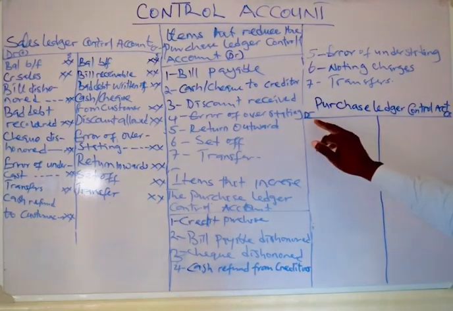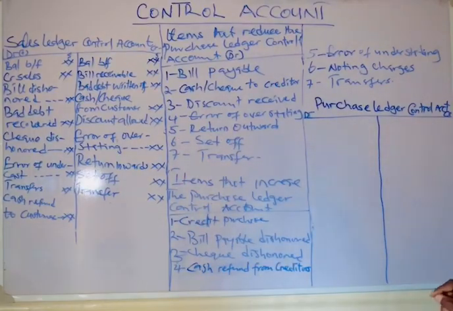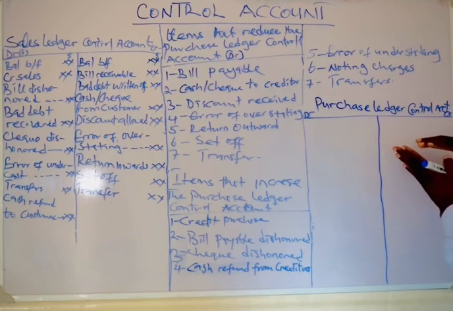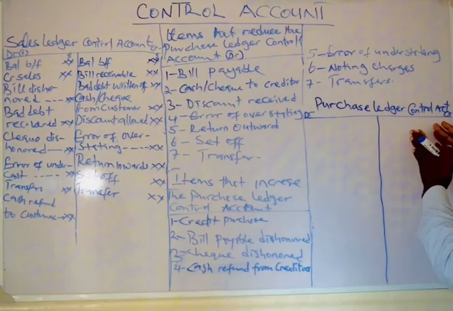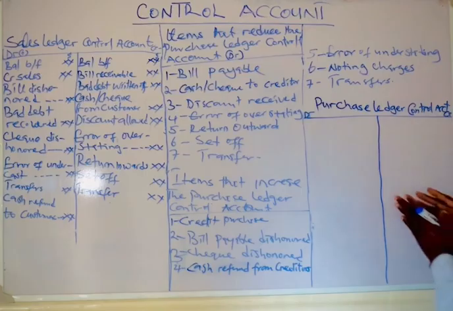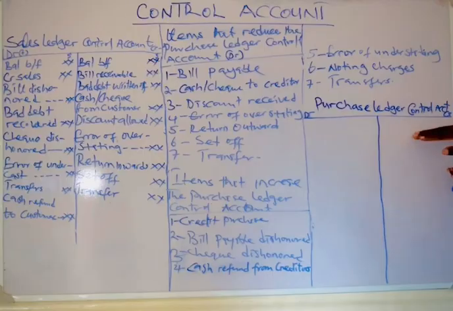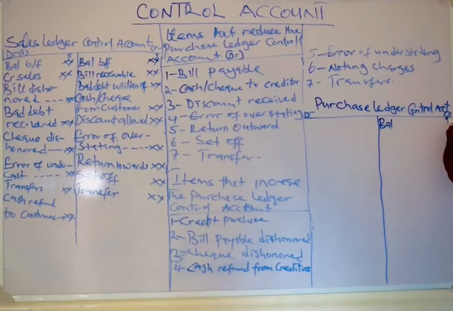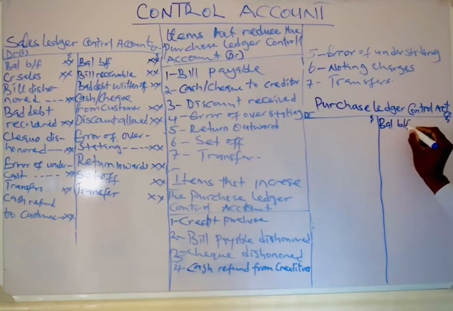Now, this debit side will be minusing, just as we did at the sales ledger control account. This is our balance that we are to pay our creditors. Whatever we pay will come here to be lessing the amount that we're supposed to pay. That is, we'll be settling our creditors here, and it will be reducing the balance that we have here. It is as simple as that. Okay, let's say this is our balance, currency side. This is our balance brought forward.